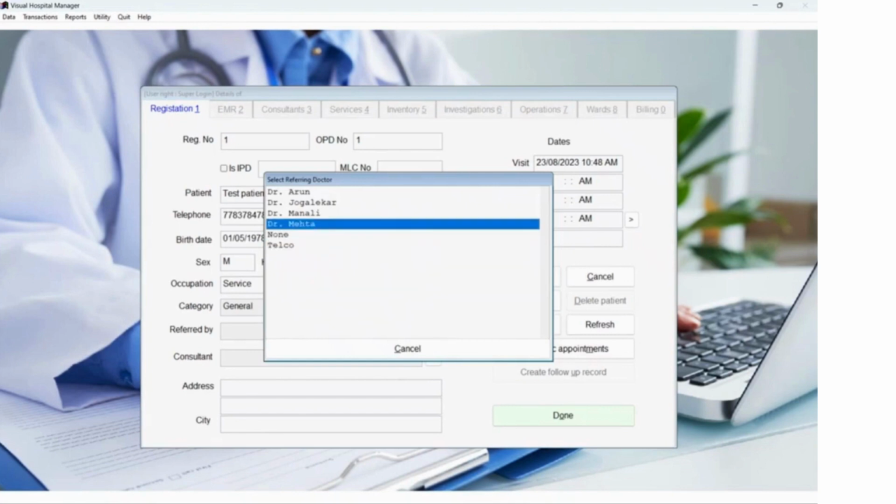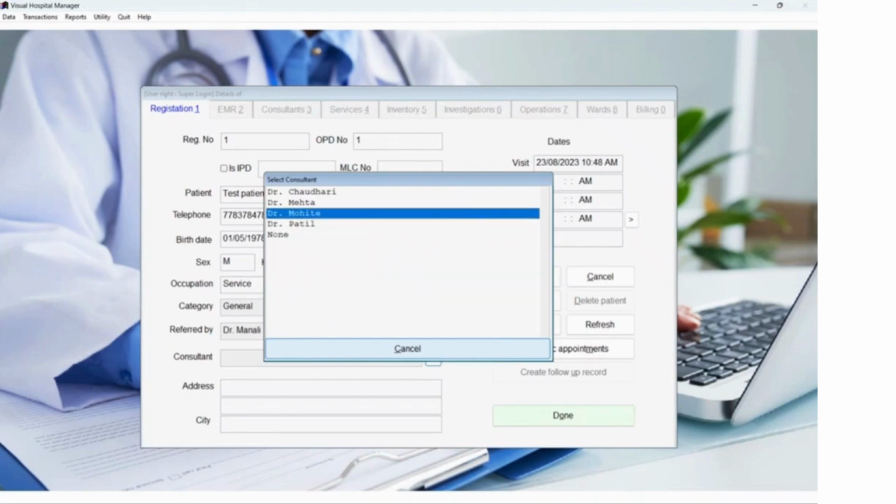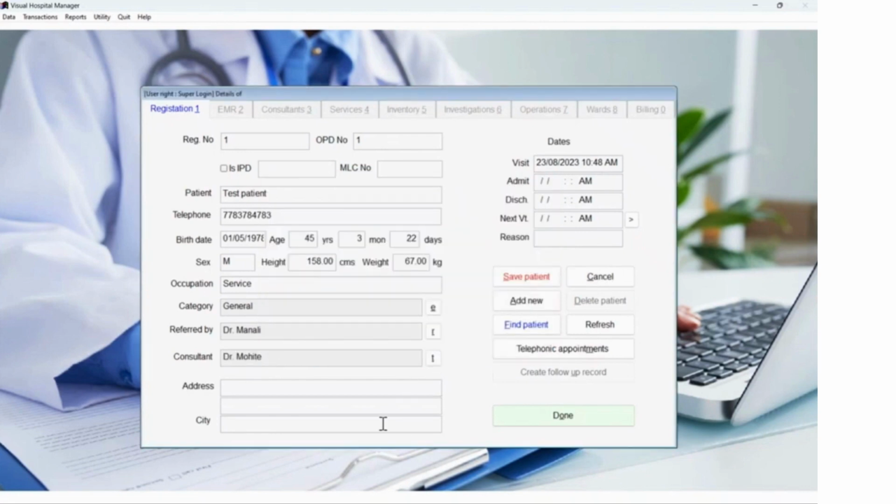For example, there could be none, or there could be, let's say, Dr. Manali, who is the consultant under whom the patient is admitted, Dr. Moite. Then I can put an address and a city. I can put the admission date here if the patient is admitted, 23 at 12:00 p.m. in the afternoon, and I would save the patient.